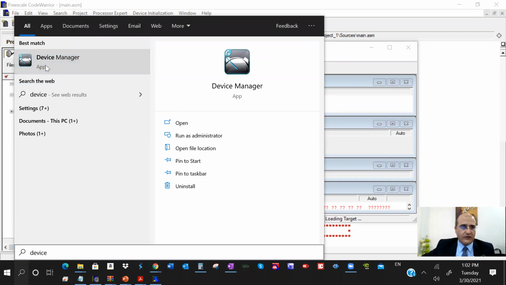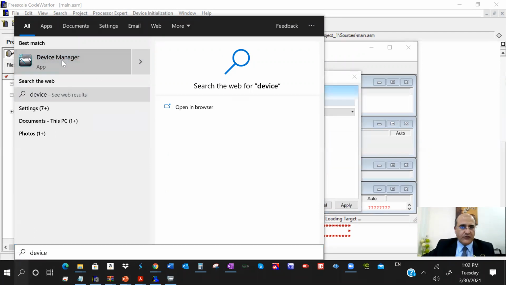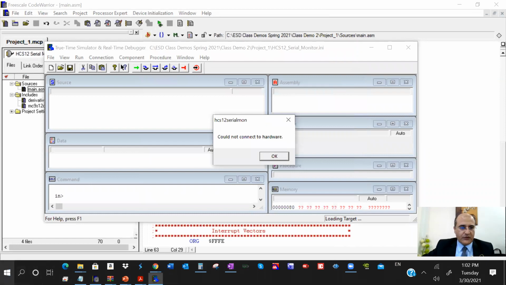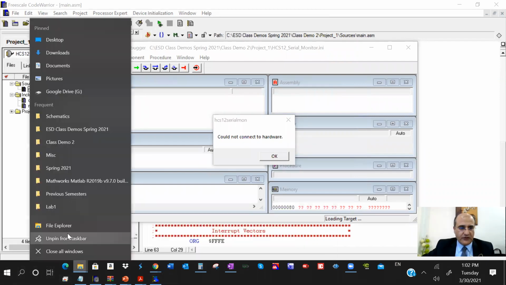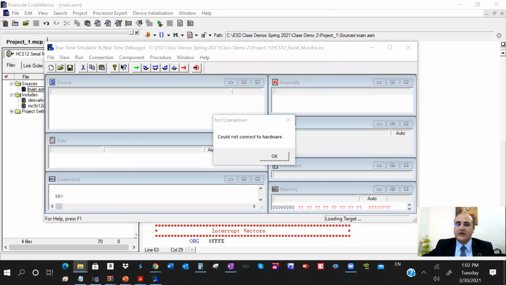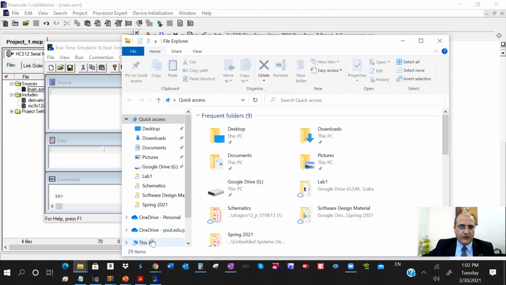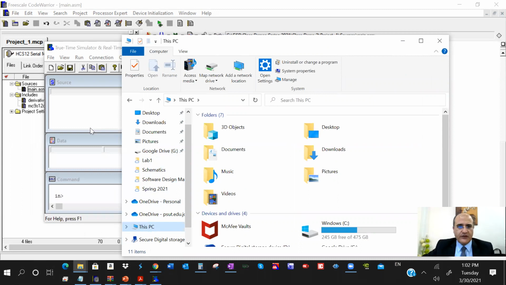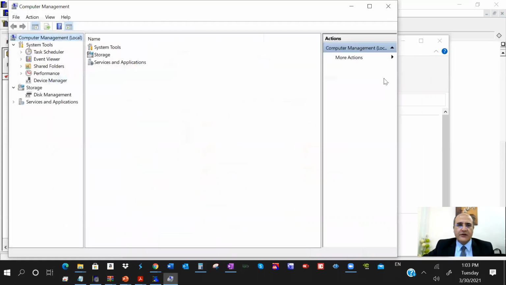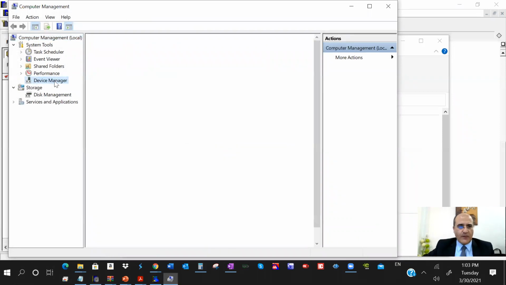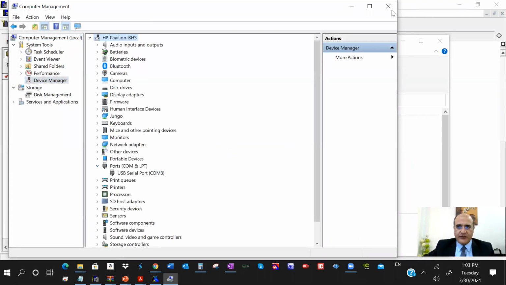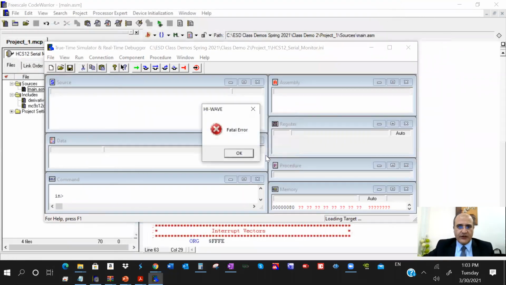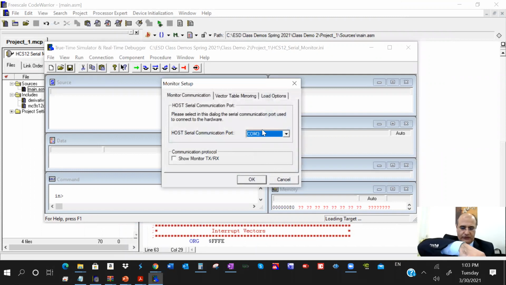Let me go to my computer, this PC, right click, manage. Yes, device manager here. Here I can see the COM ports. It is COM3. Why is it not working? COM3, load, reset, okay.